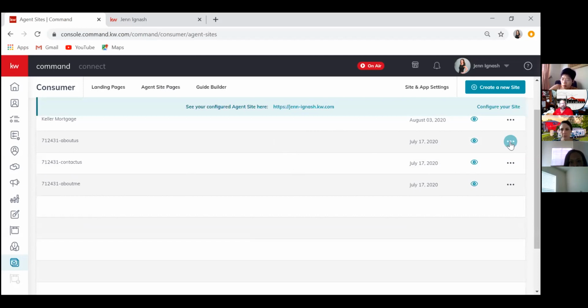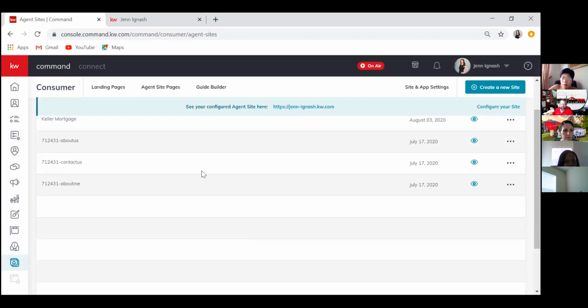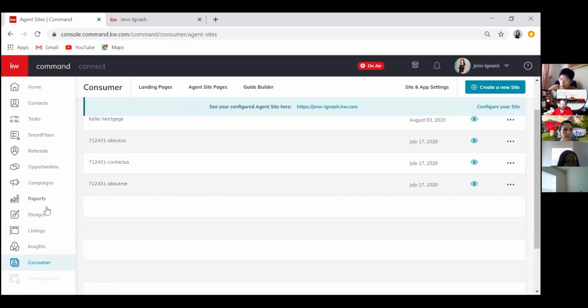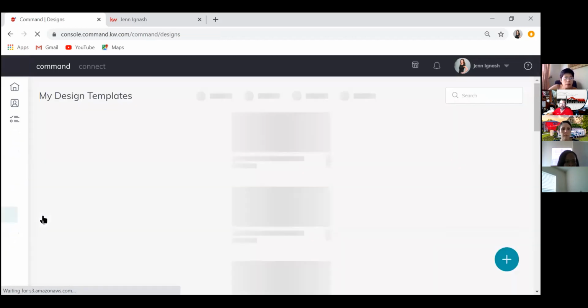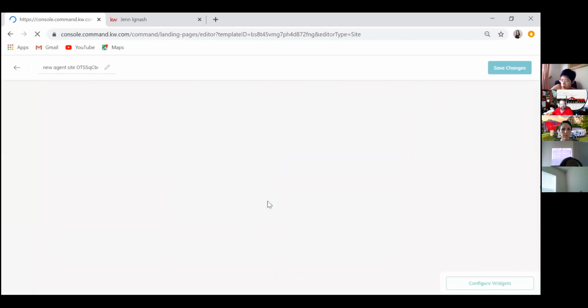Click on over here. Go to designs. Where's that? Red square. Click the red square up top. Here? Click that. There you go. So yours will probably be company profile. Click that. Hold on. That's all right. Okay. You clicked it. Just takes a second.